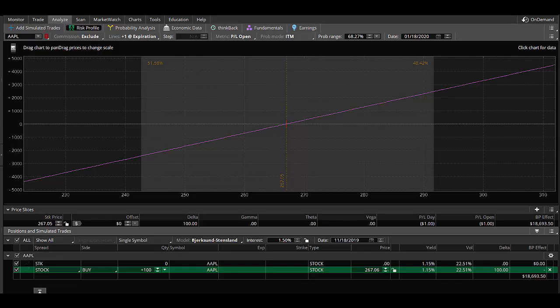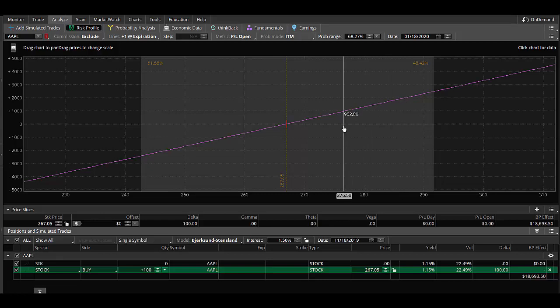And even though Apple has been on a tear most of the year going higher, you heard it was going to 300 and you believed it, and you want to see if you can participate in that move up toward 300 over the next couple of months. What the risk picture does is it shows you what the value of your position would be if price were to move up in the direction you want, or if the price were to move down. You could see how much your risk on the trade is and how much you stand to lose if you're wrong on the trade and Apple actually moves down.